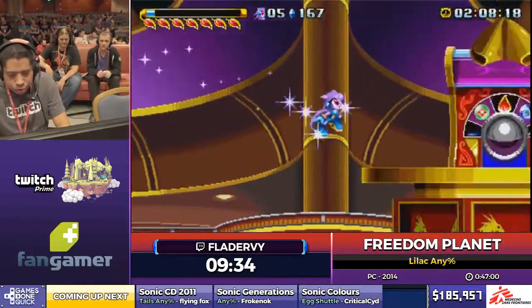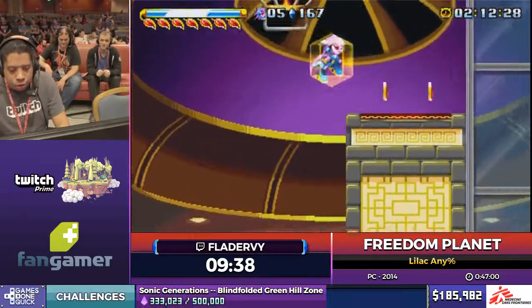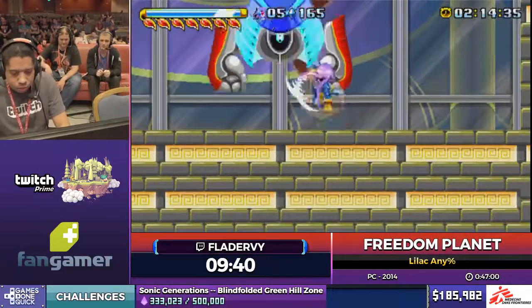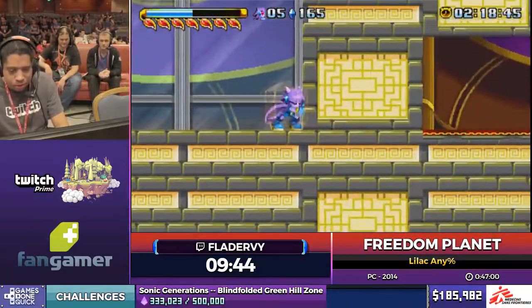There's a balloon here that you normally have to ride. He'll go for backup balloon skip instead. Oh, no cyclone. Unfortunately, I tried to cycle skip that too early. You can skip that, and that was supposed to be in the boss as well. That was a mid-boss. Not even worth commenting on.